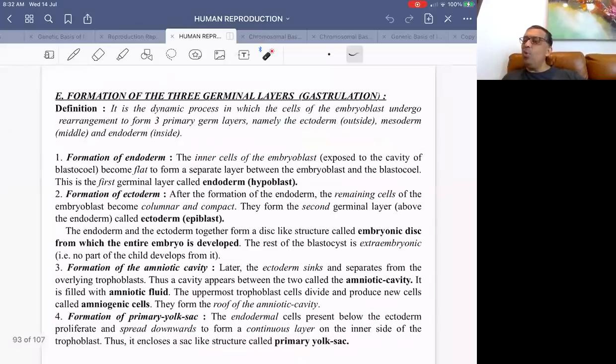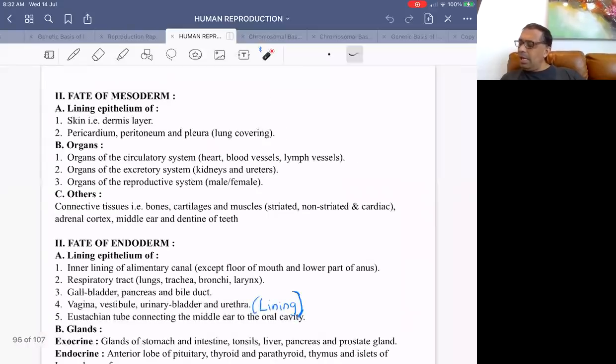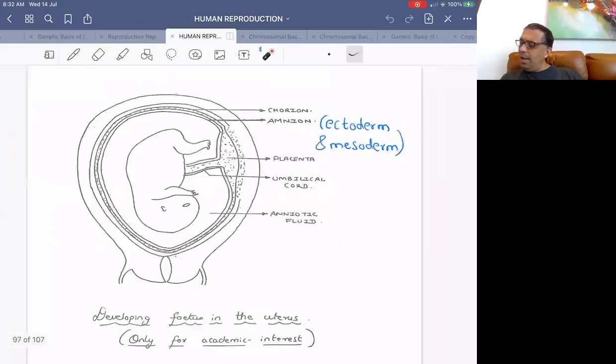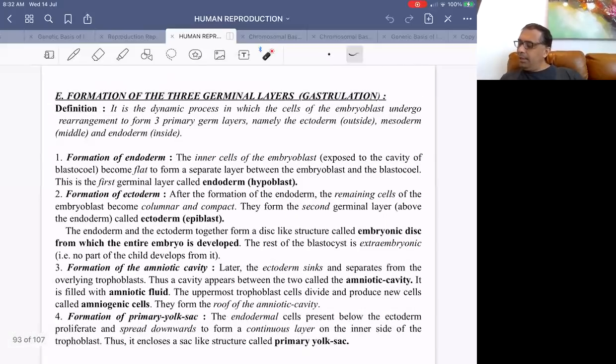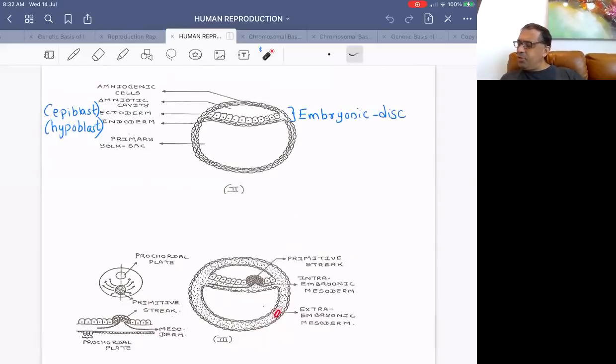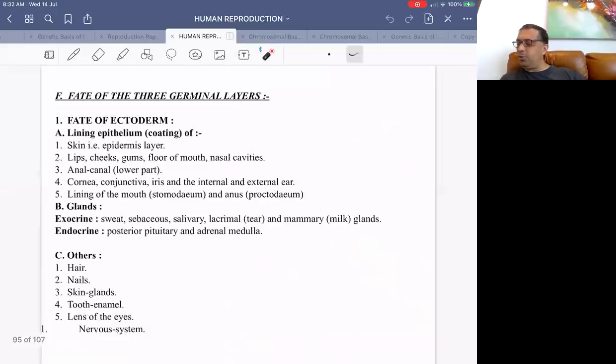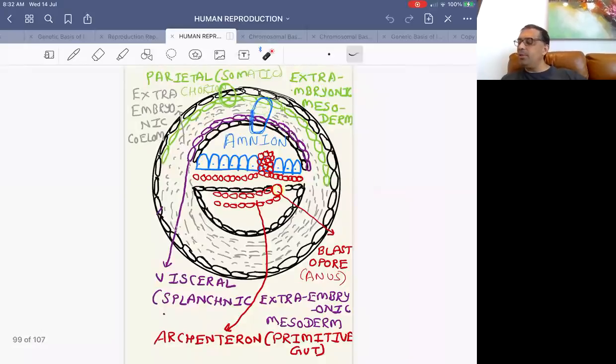And sir, a beautiful point. This mesoderm was formed. This was your extra-embryonic mesoderm. Now this was formed. So why is this formed? Why do we need extra-embryonic mesoderm? Not given in your books properly. Listen carefully. And a good point. So these were your ectoderm cells, and these became your mesoderm cells, and these became the endoderm cells.